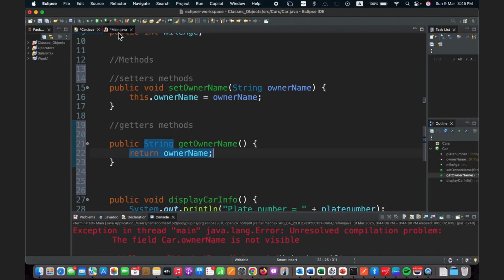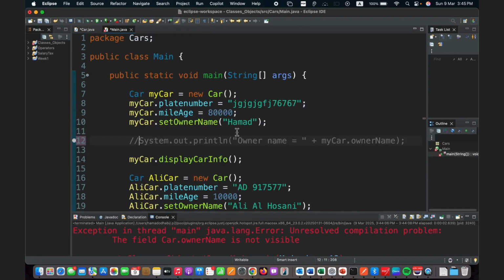So let me go to my main class, and here let's remove this comment, and instead of accessing the owner name directly, we'll say get owner name. Simply, here we're just using our object my car and calling the method get owner name.